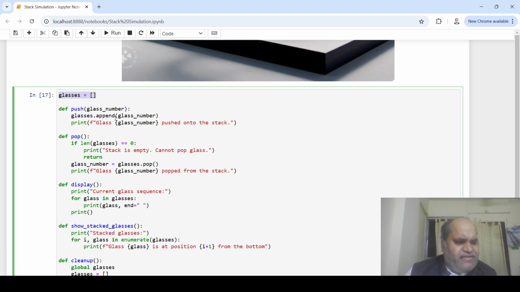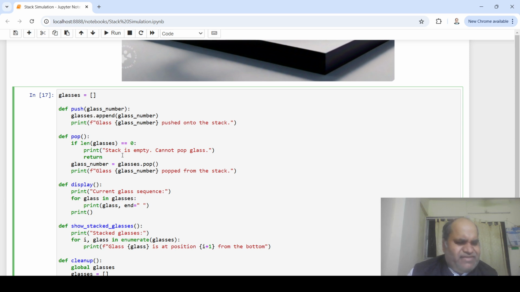Here our glass is identified by a number, so glass 1 is different from glass 2, and on our stack it will be represented using a number. Whenever we push, we are doing nothing else but simply appending it. This is already a list, and our push simply appends to it.